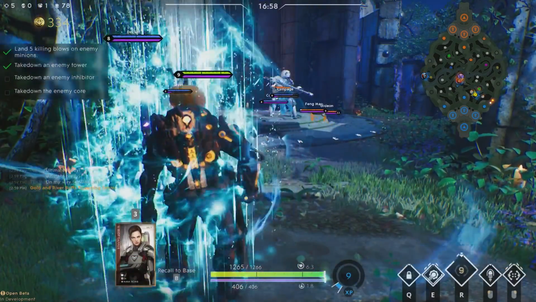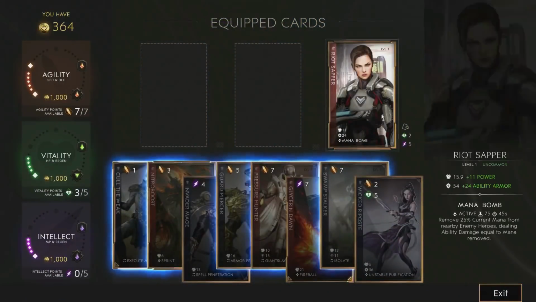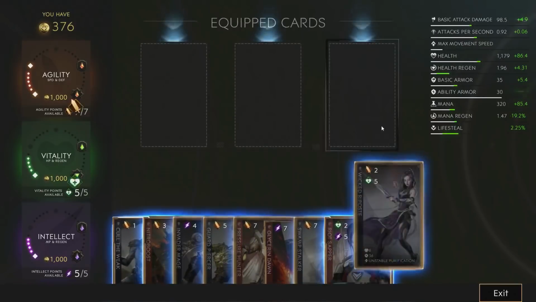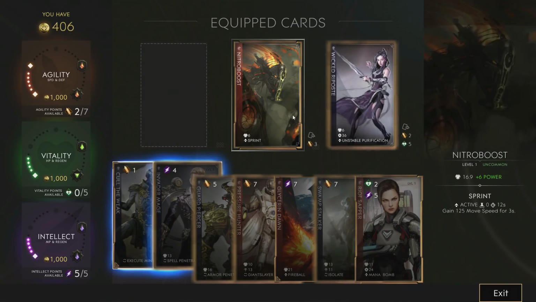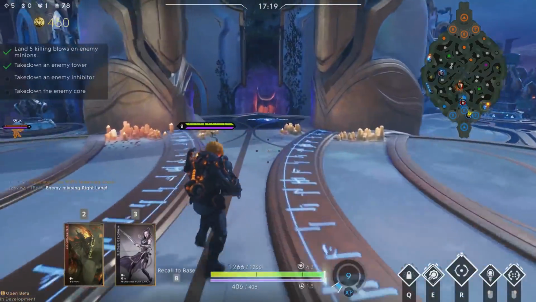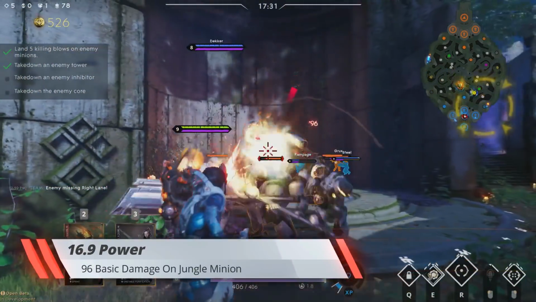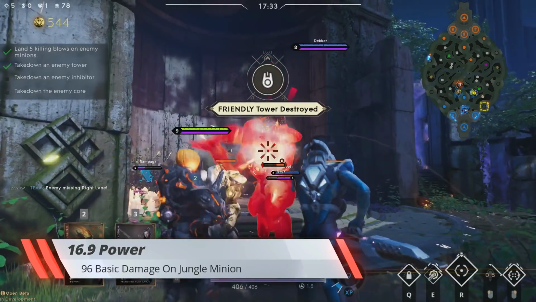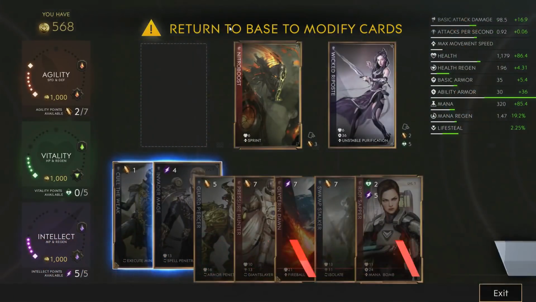Pretty simple. I'm going to head back to base, put on Nitro Boost and Wicked Repose, which will give me 12 power total. Each one of these is a 6 point power card, so I'm currently at 16.9 power. I'm going to do the exact same thing: head into the jungle and hit this same minion. You can see I'm hitting for 96 damage now, which is just 1 point above. So 1 power is adding just 1 point of damage, with the difference of 11 and 12 points in power.